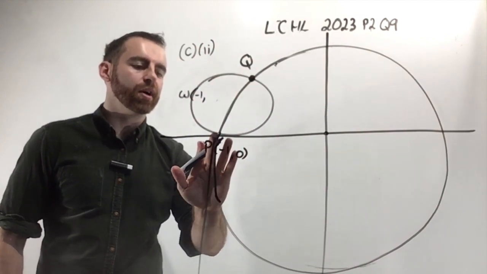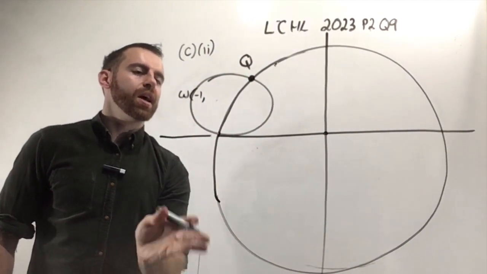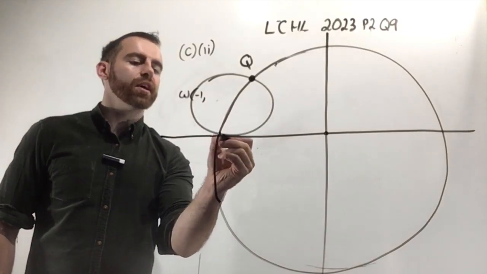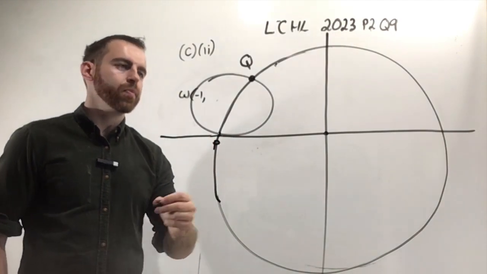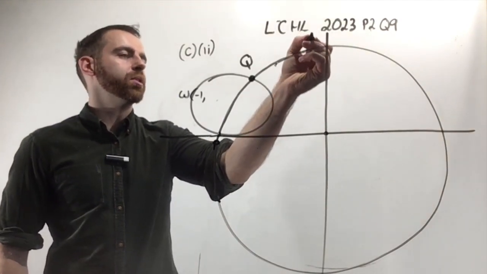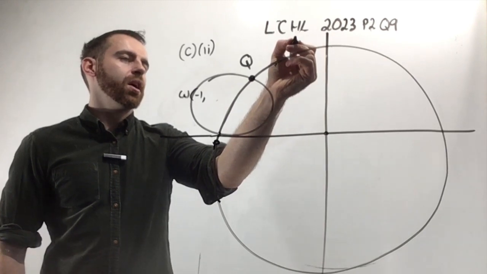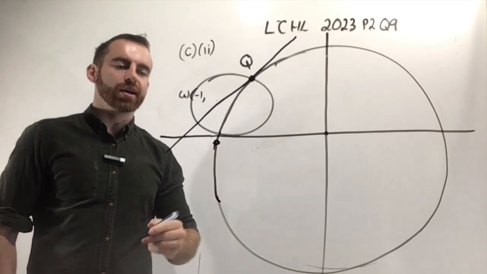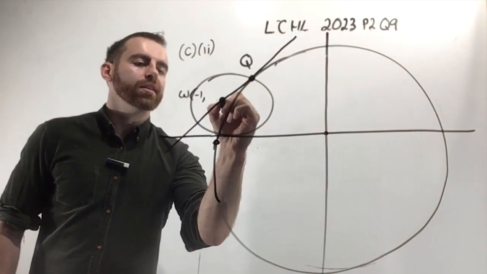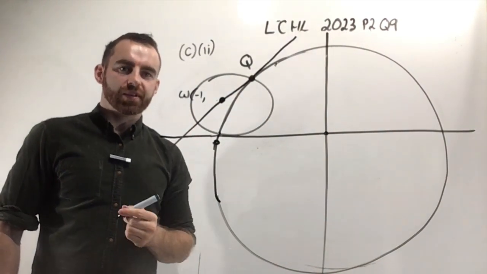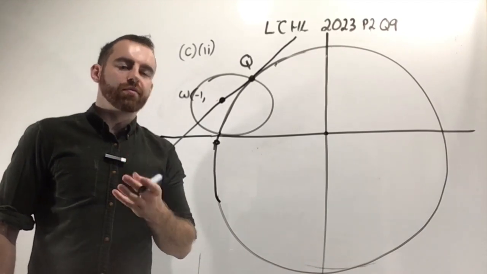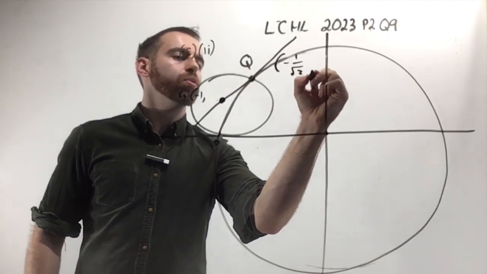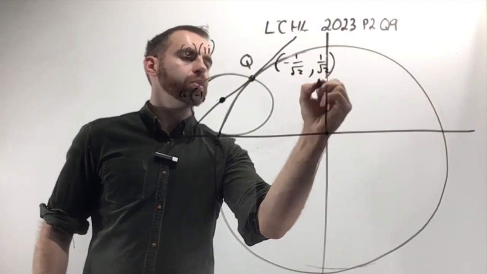But now let's just ignore that for the moment, and let's now try and find the y coordinate of the center. The other thing I know about the center of this circle is that it lies on a tangent at the point Q. So let's draw that tangent. A tangent to the large circle that goes through Q might be around there. And I know that somewhere on that tangent is the center of the small circle. We have a load of information already. We've worked out previously that Q has coordinates -1 over root 2 and 1 over root 2.